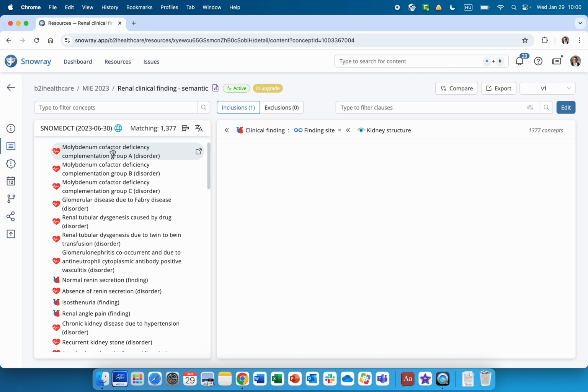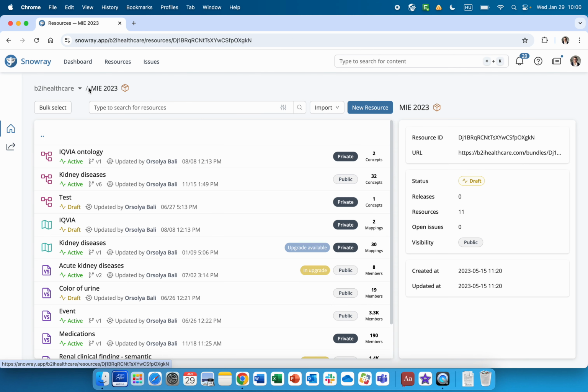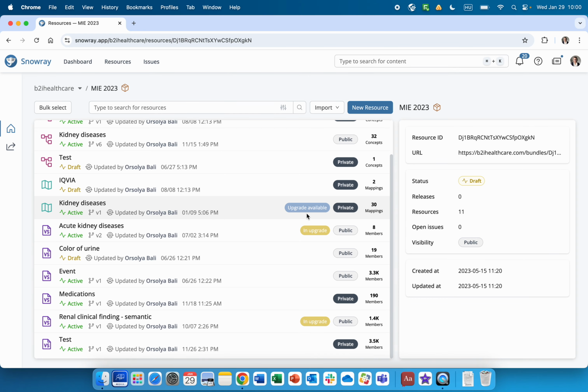For value sets, we have the same sort of maintenance mechanism as for code systems, with the difference that value sets and mapping sets have dependencies on other code systems. So here we introduce an extra additional feature, which is a semi-automated way to upgrade this. So my underlying code system, SNOMED CT, had a new version, and I get an indication that my value set needs upgrading to this new version. I have a few of these resources here.